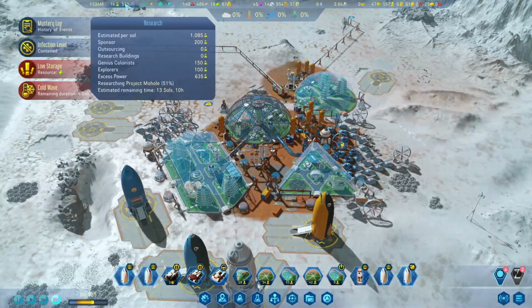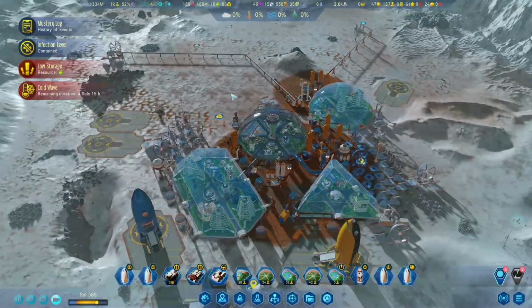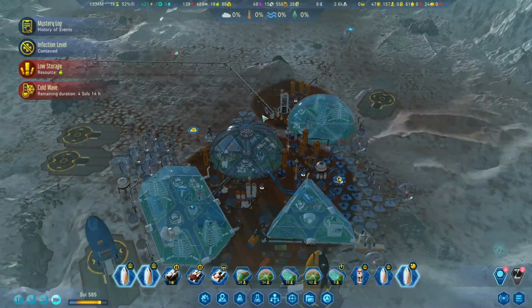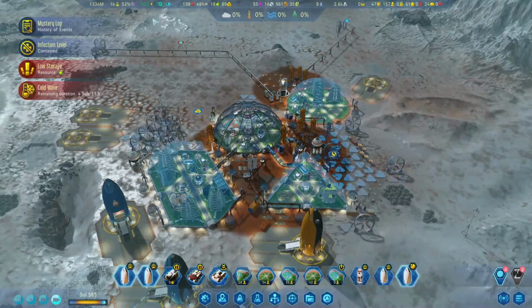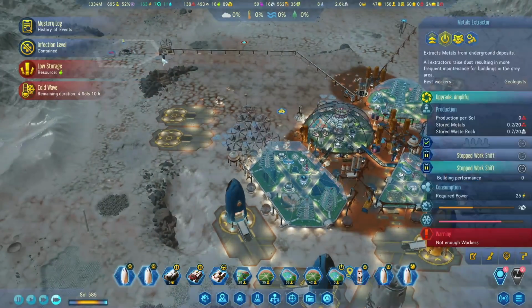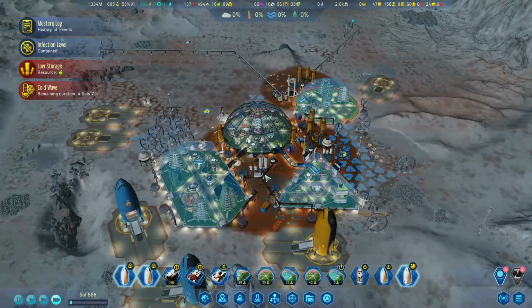I believe after the mole, we are getting the automated mines that we can use on the asteroids. That way, it's one less thing we have to worry about of, say, having people to get metals. Although the asteroids are working pretty well.